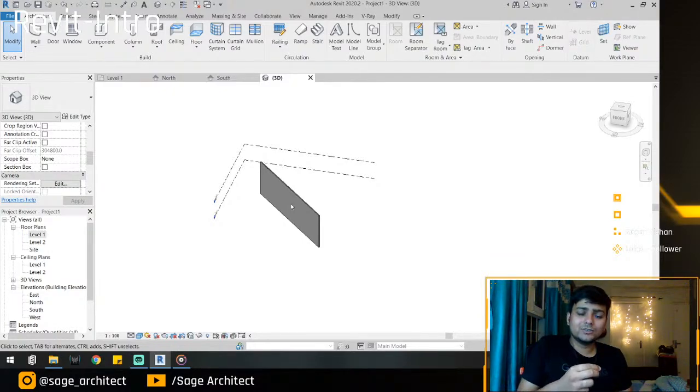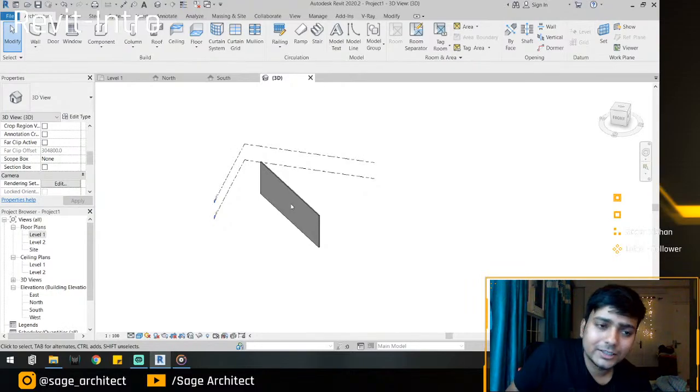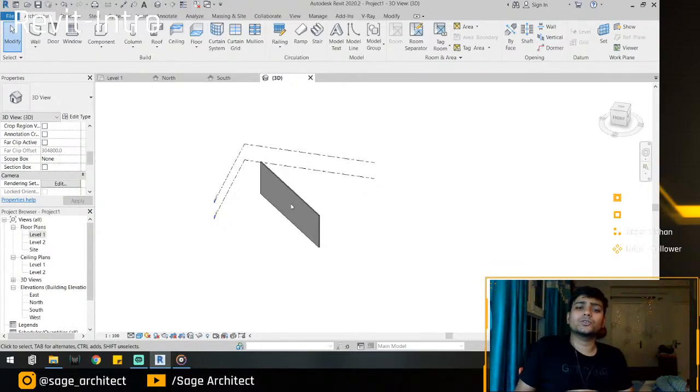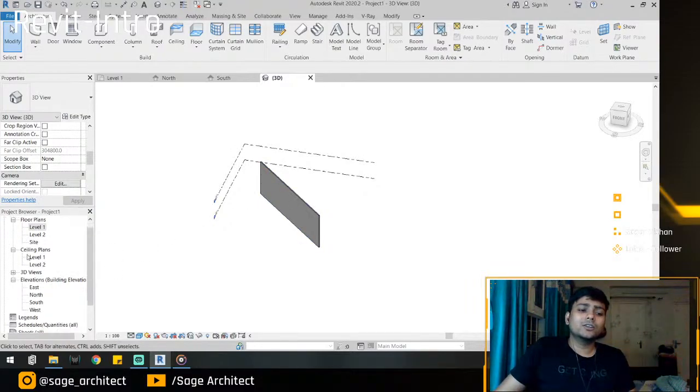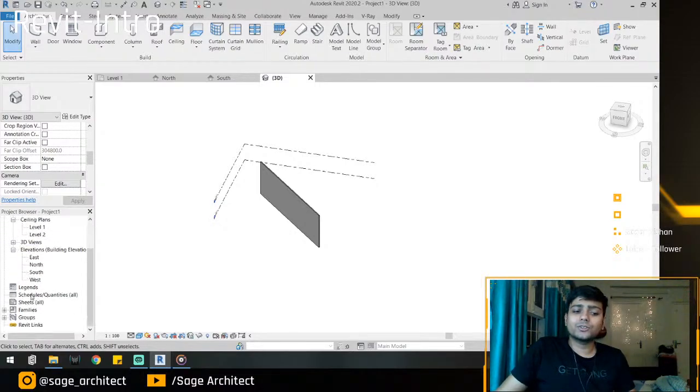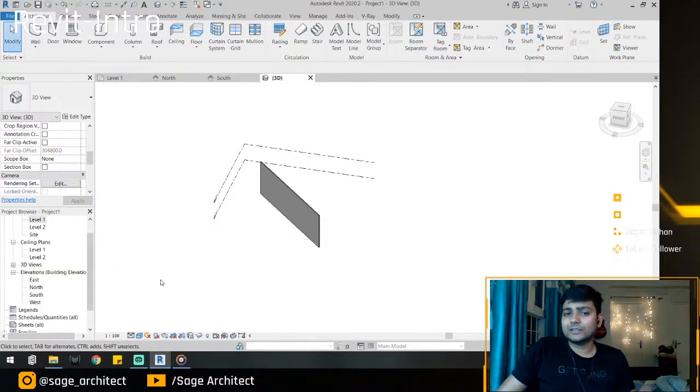We add the details, we get the quantitative analysis, the load analysis, the light analysis, the daylight analysis, and we add on to the project. So the more we add on, the bigger our project browser gets, and the more details it gets. That's why it is important to remember from where to where you have to go. That means from the starting point to the end point, you should know to what point you have to make your model, or what is the use of your model.